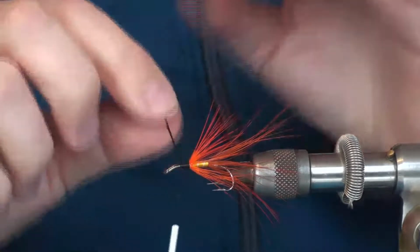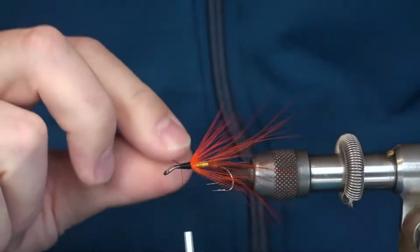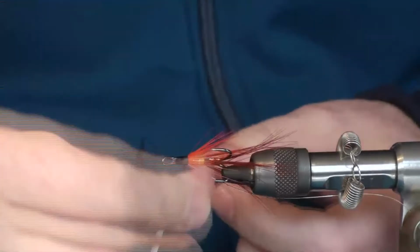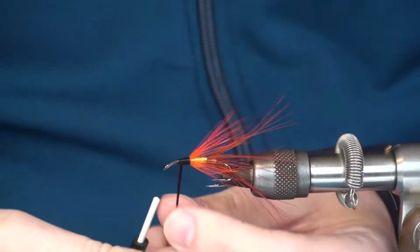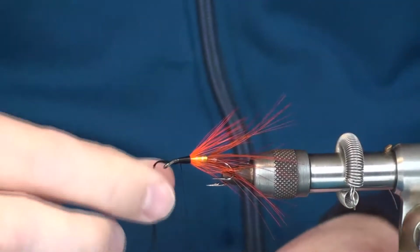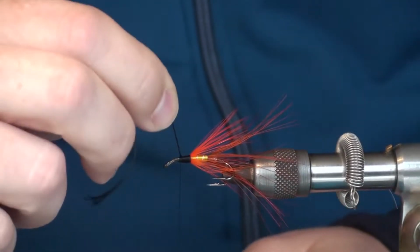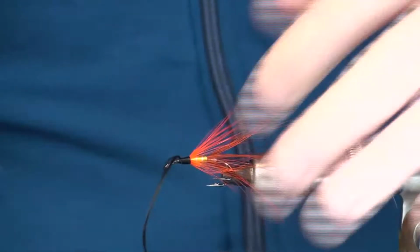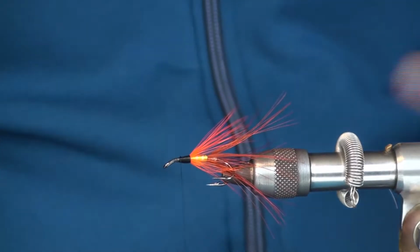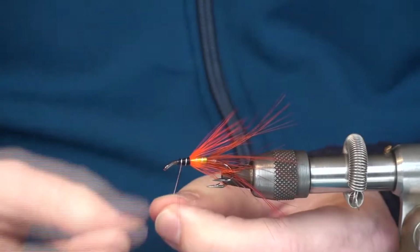So again, just flatten that out a little bit just before we tie it in. We'll do this double wrap. You might see I quite like just doing a wrap over the hackles. And actually, what I'm going to do, I'm just going to take it back because we have a double hackle. So come back a little bit. Just not make that floss body just quite as big, because we want to have plenty of room for these hackles. And then just do a rib, 2 turns of rib.